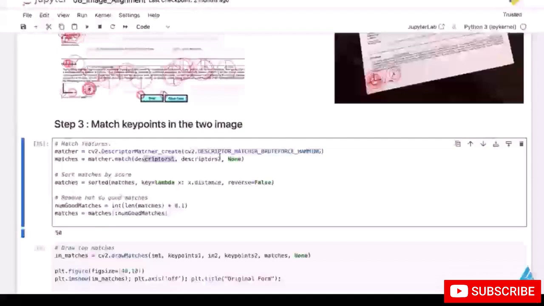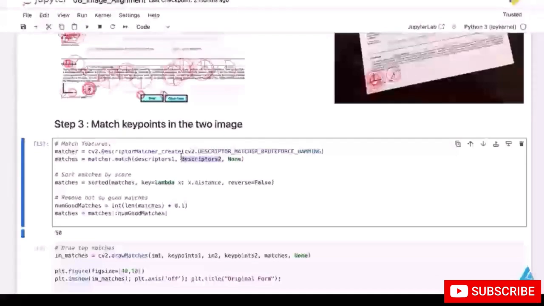Obviously, there are going to be other methods which we can always look at in the documentation. So after creating this, instantiating our object from the descriptor class, we can now use that class to match the descriptors of both images. We'll take the descriptors of the first image and try to match them to the descriptors of the second image. Then the next thing we want to do is to sort them.